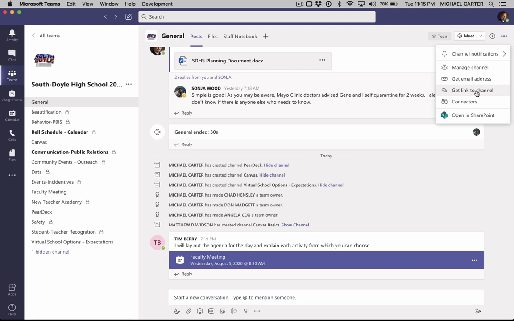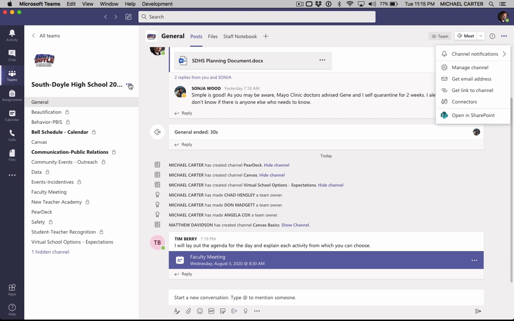But one of the neat things, since this is connected to your email, is that you can add groups. And when I created this team, I was able to just add the group like I was sending a mass email. So I only had to type one thing in. The connectors we're going to leave alone for now, and the SharePoint we'll leave alone for now as well.